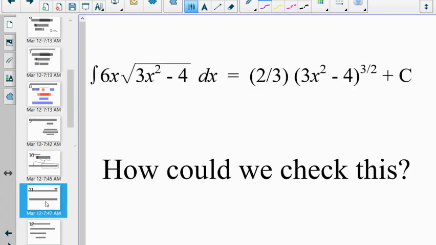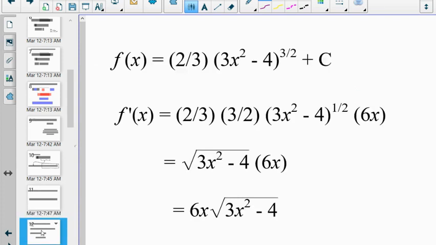How could we check that? How could we verify that the integral of this stuff is equal to that stuff? And again, if we were together, I would pause and say, any ideas about how we would do this? And of course, somebody would promptly say, we could just take the derivative of our answer and make sure that the derivative of our answer is what we had at the beginning. It is the integrand from our original integral. And of course it is. I've got the work shown here.